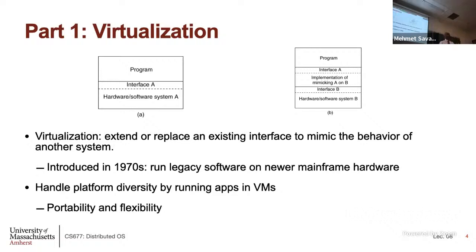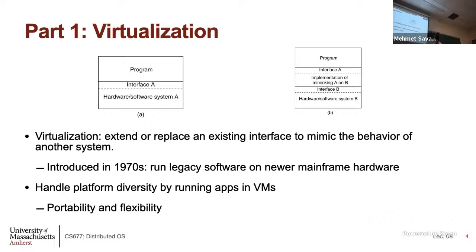Now, if you could write a software layer on top of B that mimics the interface A that was on that previous machine, okay, then that software layer that is using interface B to mimic interface A is our virtualization layer. Okay, because we said virtualization is essentially taking one interface and using that native interface to mimic some other interface.